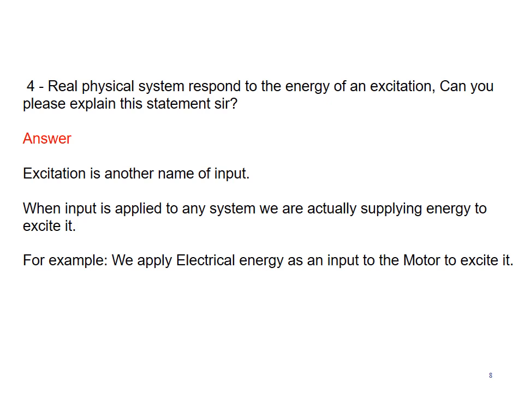So when you apply input to the system, obviously the system responds, the system produces output. The simple example of that is the DC motor. You apply electrical voltages as the input, and these electrical voltages actually excite the internal circuit of the motor, and the motor starts to rotate, and it is actually the response of the motor when you apply electrical energy at the input, and the response produced is the mechanical output.